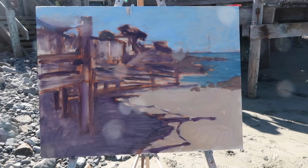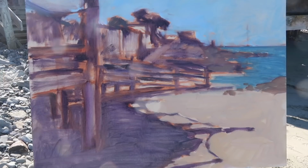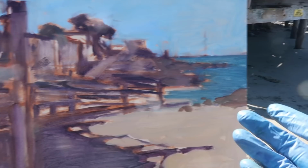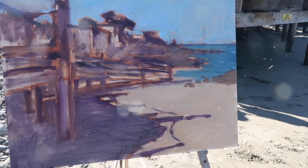All right, so there is more or less the rough in. The light is changing a bit, but not much, which is great. The next step is just going to be looking for shifts of color and value within the shadow shapes and within the light shapes. But I wanna be sure not to break up the overall design here. Really important, because I like the overall light and dark pattern.